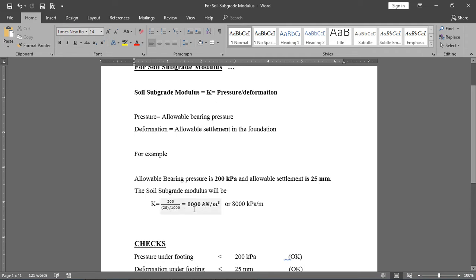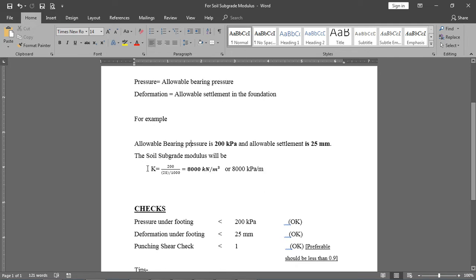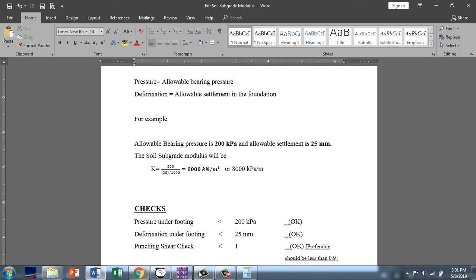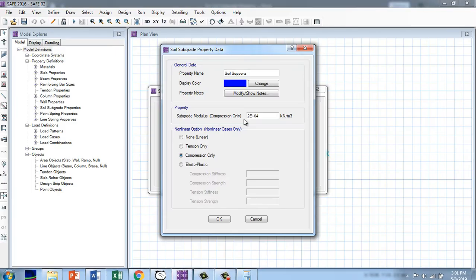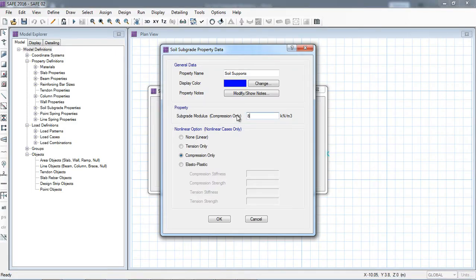Now the answer is 8000 kilonewton per meter cube, or you can say 8000 kilopascal per meter. So this value you will put if you have the soil properties of 200 kPa and the settlement is 25 millimeter. So here I will put 8000 kilonewton per meter cube.